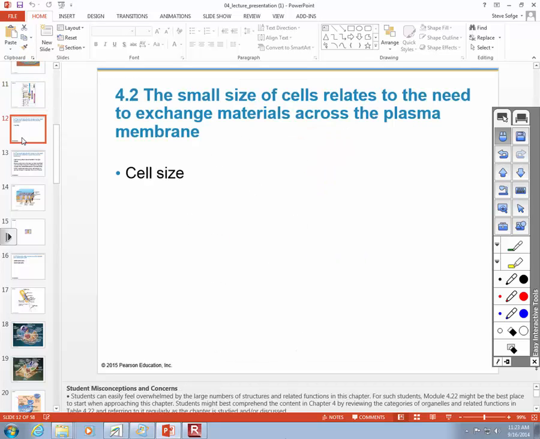Okay, so cell size, I do want to spend some time on this, talking about why cells are very, very small. It is, I believe, one of your discussion questions. And some people on Module 2 are having problems answering discussion questions. If you go to the far left, there's a bar, and it says Discussions. If you click on that, then you can go into cell size and then create a thread. Some people are not able to get into it. I can, even if I put it in student view, and it's really weird.